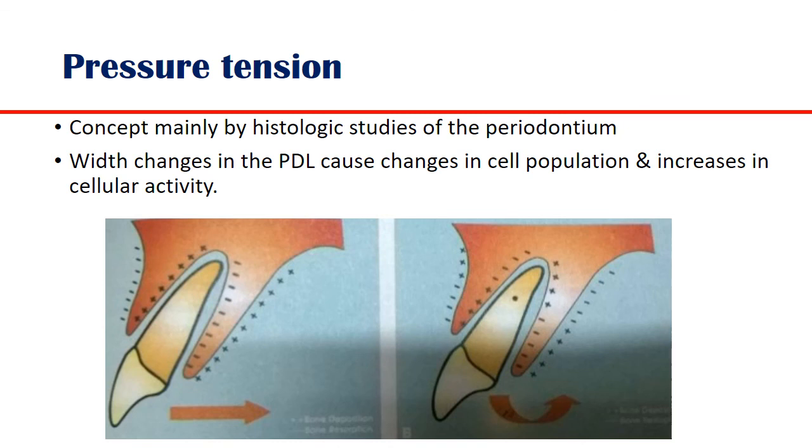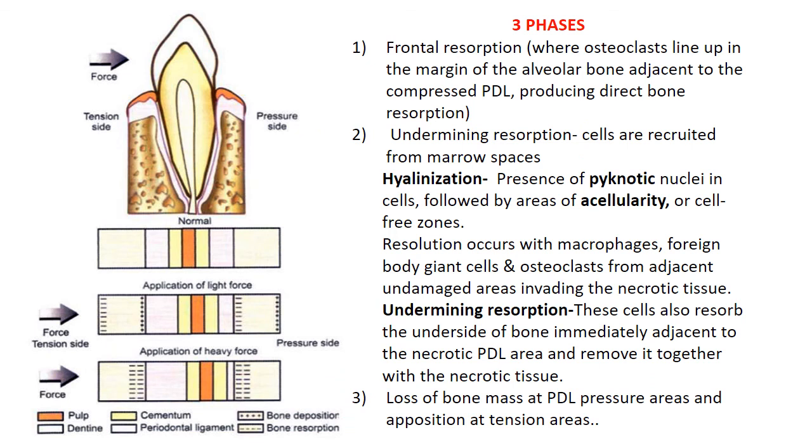You know what all mediators are involved, that all are going to have their role in this kind of remodeling process. So if you have a frontal resorption, there are three phases basically. When you put the initial pressure, if it's not too ideal but a normal kind of force, a light force, then the osteoclasts are going to line on the periodontal ligament surface. When you have a periodontal ligament, then you have an alveolar bone. On that surface, when the osteoclasts are going to line, there has to be a frontal resorption.